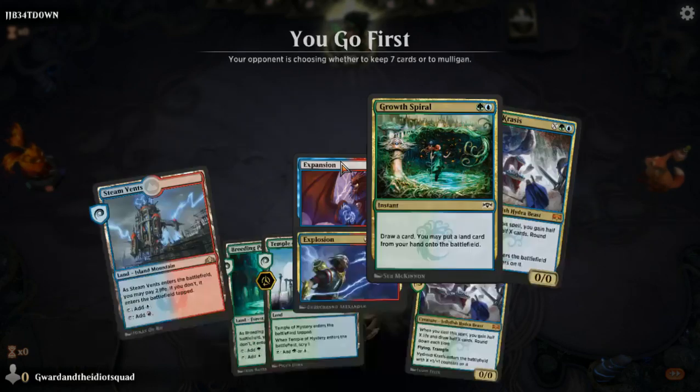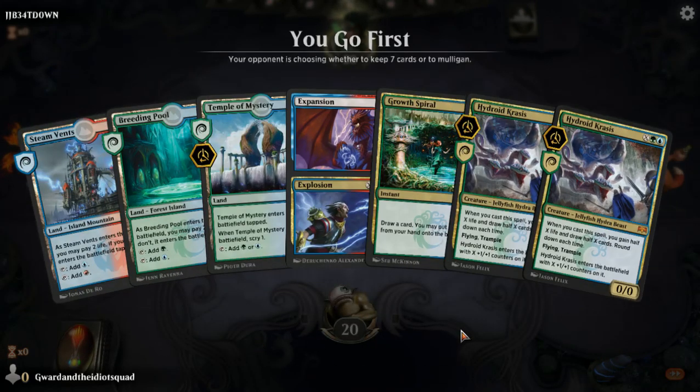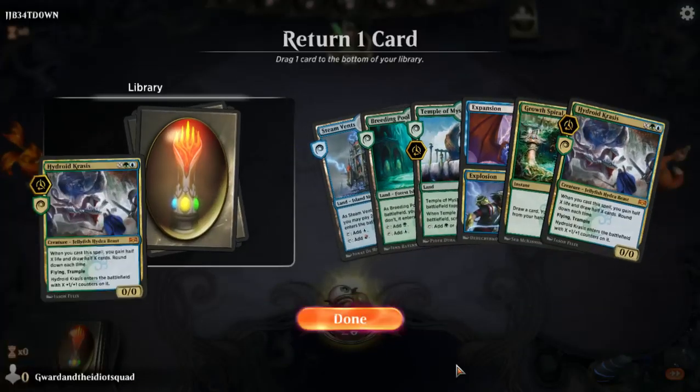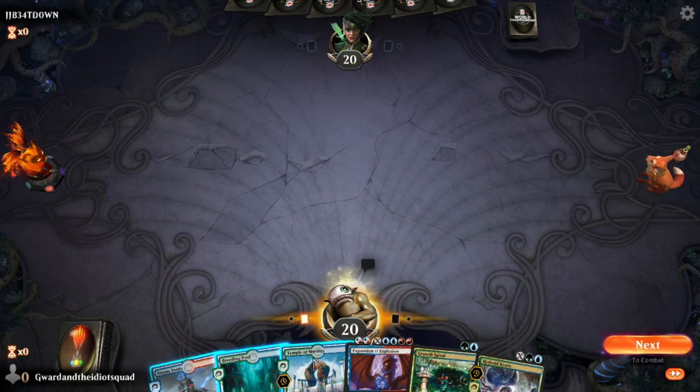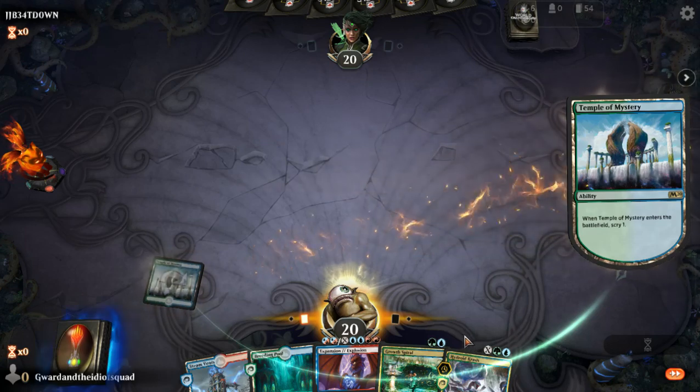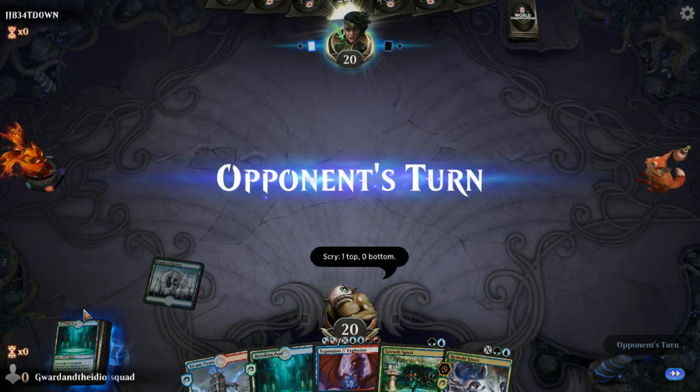We're going to mulligan this hand. I think this is a fine hand. We're going to put one of the Hydro Crises back. I hate the dog. Uh-oh. There it goes. Alright, play Temple. We're going to need land, so go ahead and put that on top.